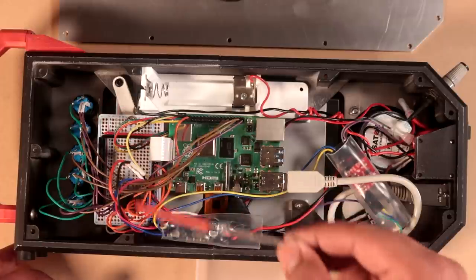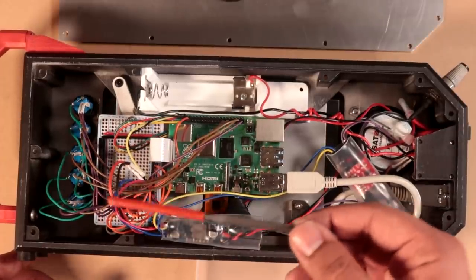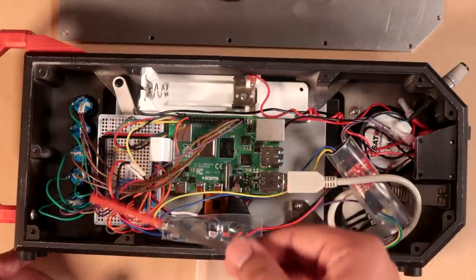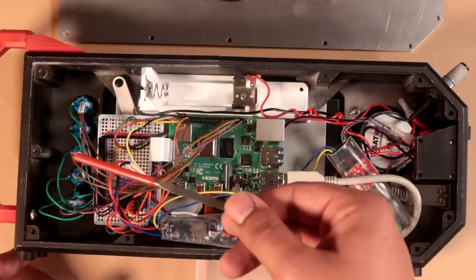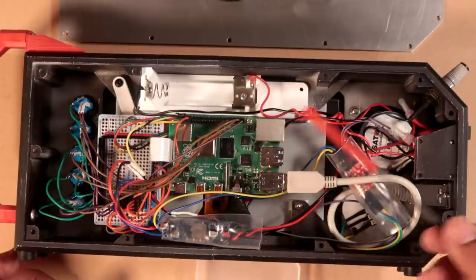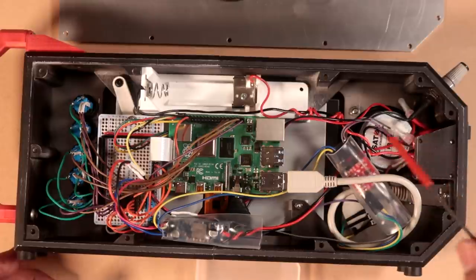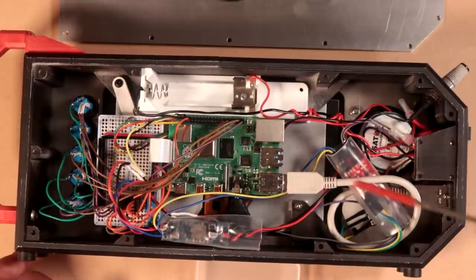So that way we've got plenty of connections for 5-volt and ground for the LEDs and the buttons, as well as the Raspberry Pi, of course. And let's move on. So that covers power. So I touched on audio.